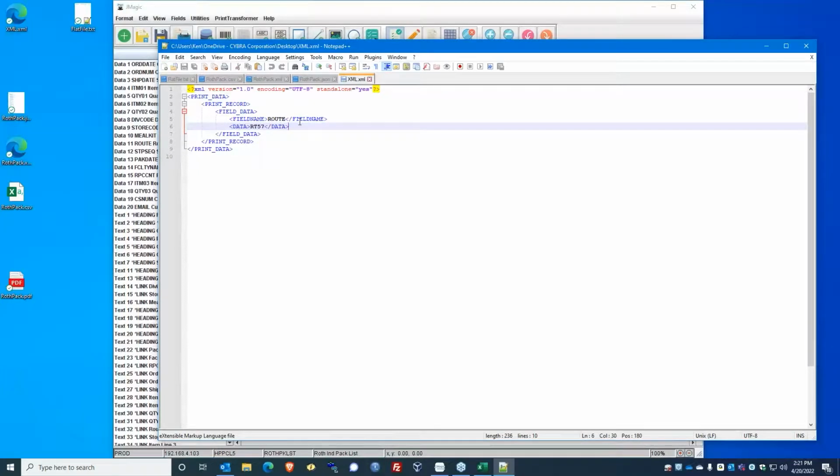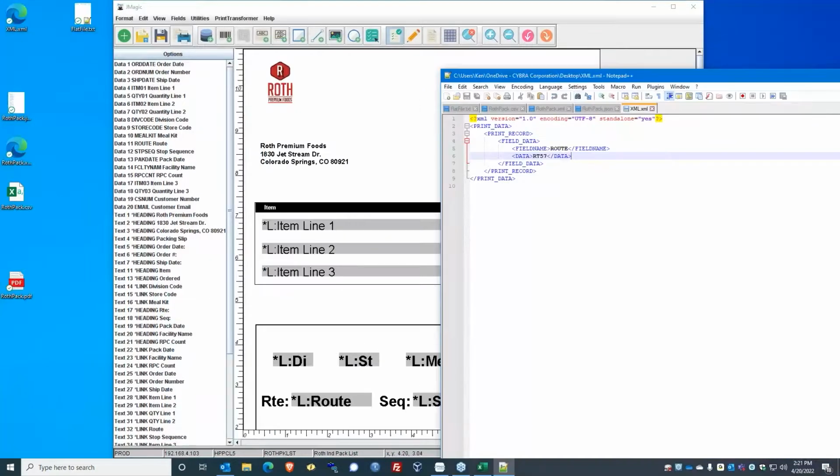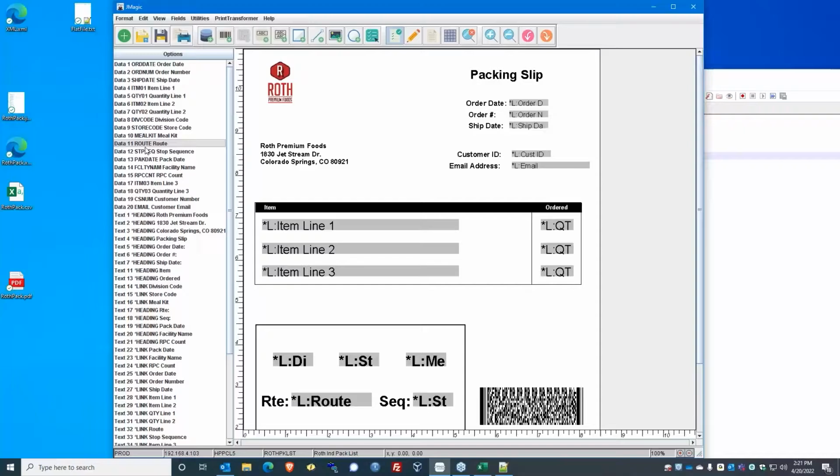And if I were to print this format with just this XML, the data would show up under route, no problem, down here. If I were to use the flat file method or the database method, I'd have to create some large spacing right in before everything so that the route was so far down here in the data field list.